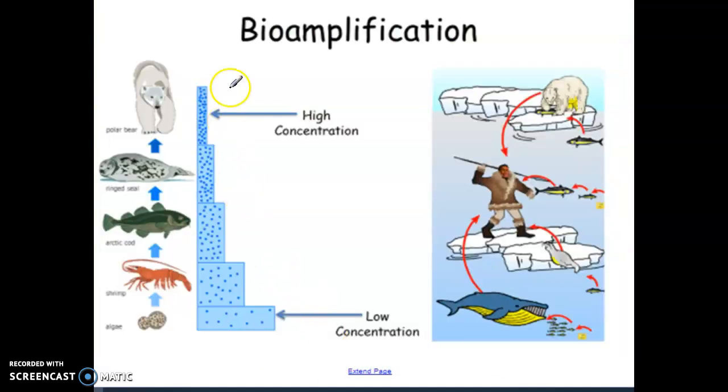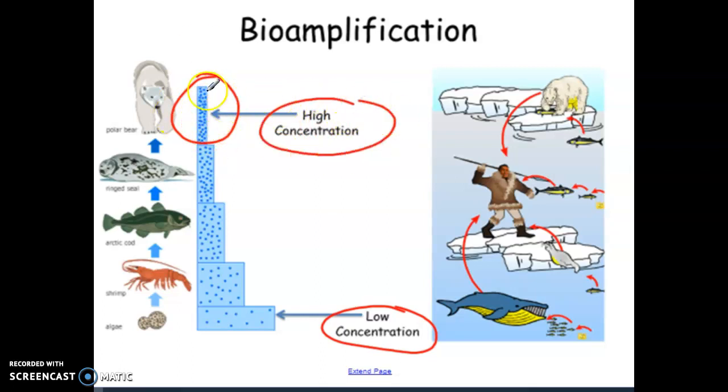All right, so here's another example of this. So here is a food chain. Right, so the dots are representing the pesticide or the toxic chemical. So the first trophic level has a low concentration of it, meaning not a lot. As it transfers from one level to the next, you can see here that the top carnivore in this case has a high concentration of it. So meaning it has the most amount, which is most likely the one that is at risk.